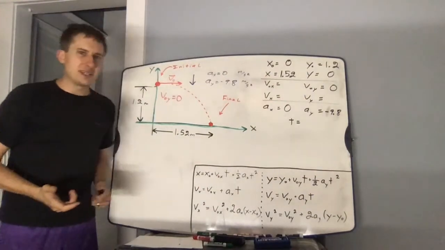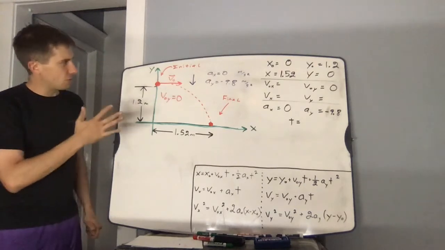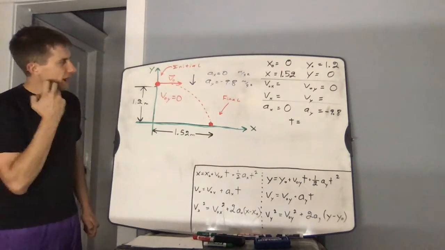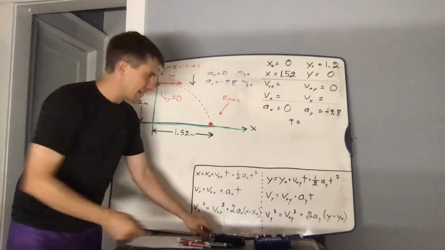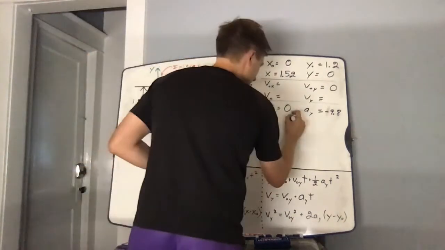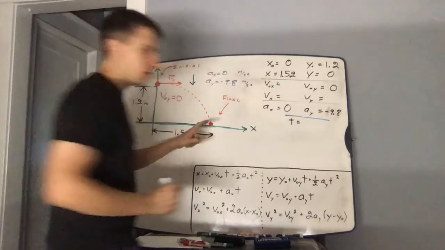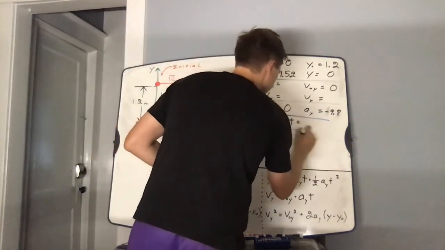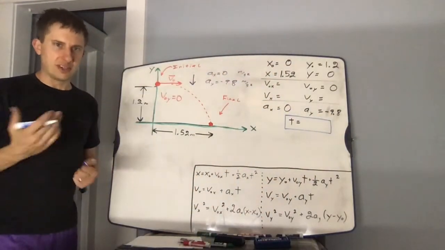Now at this point, we have every term we could plug in right now. We are asked to find how long the ball is in the air for. That is like asking at what time does the ball hit the ground? At what time does this final moment occur? And what is the ball's velocity when it leaves the table?